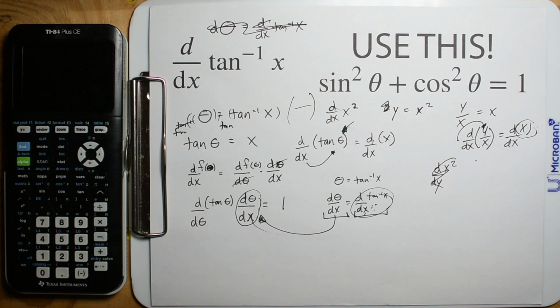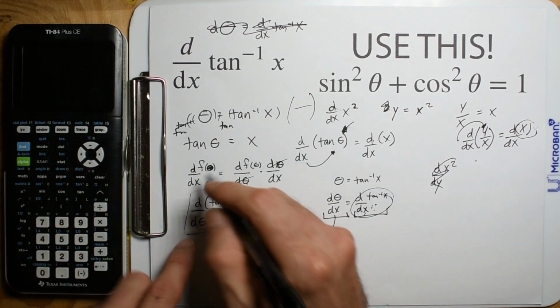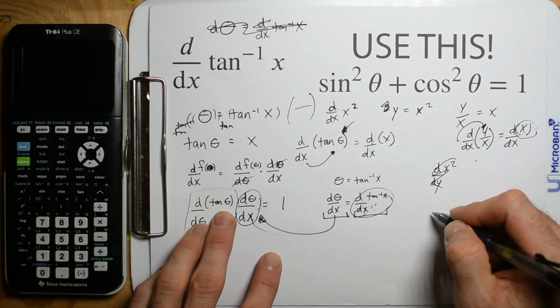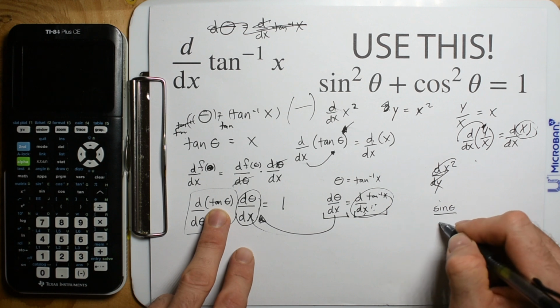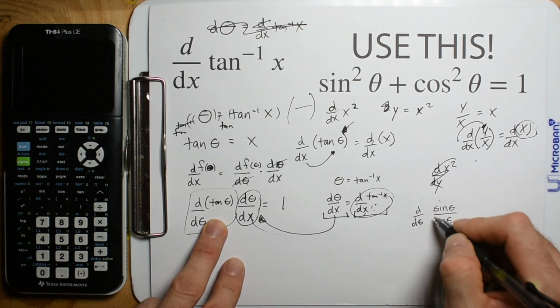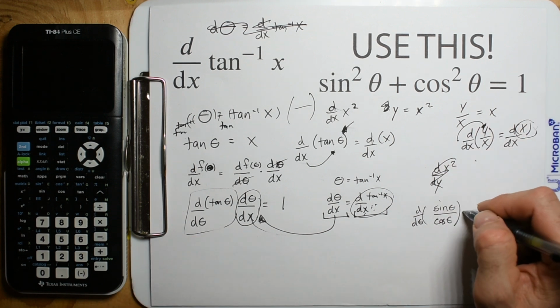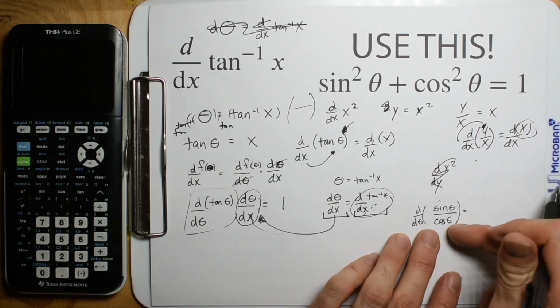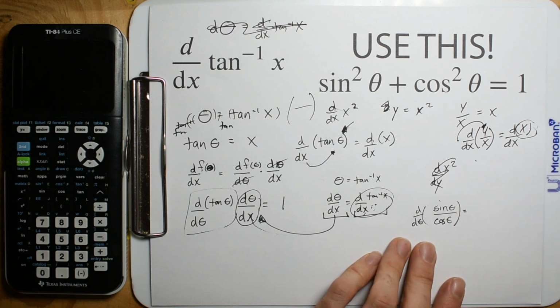Alright, I feel like I'm totally messing this up, but let's just carry on. So right now we're going to be doing this derivative. And yeah, this is a cool one. Turn tangent into sine theta over cosine theta, and then take the derivative of it. And so we use the quotient rule. Made a video on that. It's bottom d top minus top d bottom, all divided by the bottom squared.